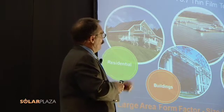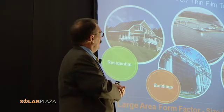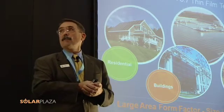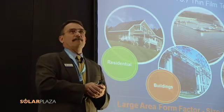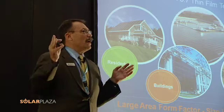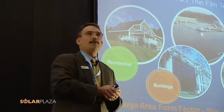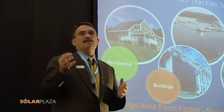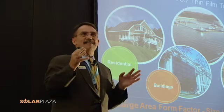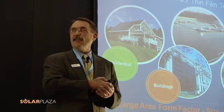Whether it's on a rooftop system or a power plant — I like showing this one in the upper right-hand corner here, the Rancho Seco nuclear power plant in Sacramento, where the voters of Sacramento voted to turn off the nuclear power plant and use solar. When you think about most nuclear power plants needing a three-mile diameter green belt around them, that's the same area as is needed for a thousand megawatts of solar panels. So we've got a great opportunity to fit in with some of the space that's been set aside already.